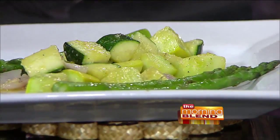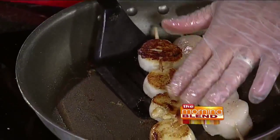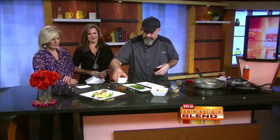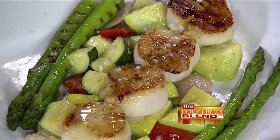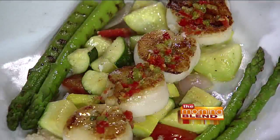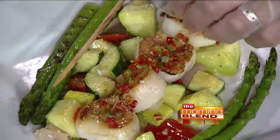Now we're plating this up. We've got our veggies in the middle of the pan, then we put the asparagus spears on either side for a colorful, healthy-looking dish. We lift the scallops out of the pan — they look perfect — and set them right across the top. Then we put a little bit of citrus butter on top, which is butter combined with lemon zest and a little salt and pepper. We finish it with a lemon chili gremolata — a garnish made with chopped bell pepper, a tiny bit of chili, and a lot of lemon zest for that citrusy punch. We remove the wood from the scallops, and you're going to see how buttery that is.